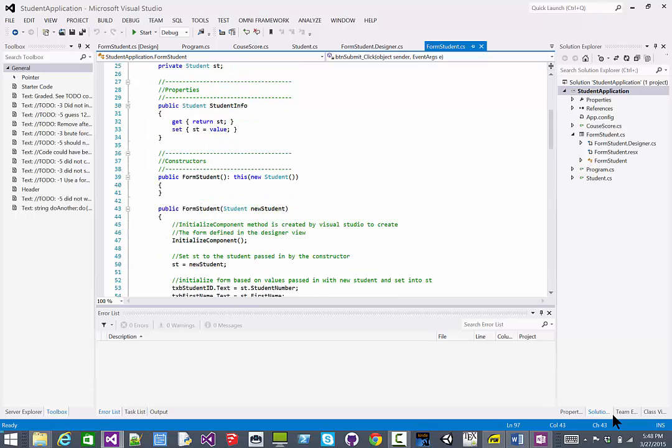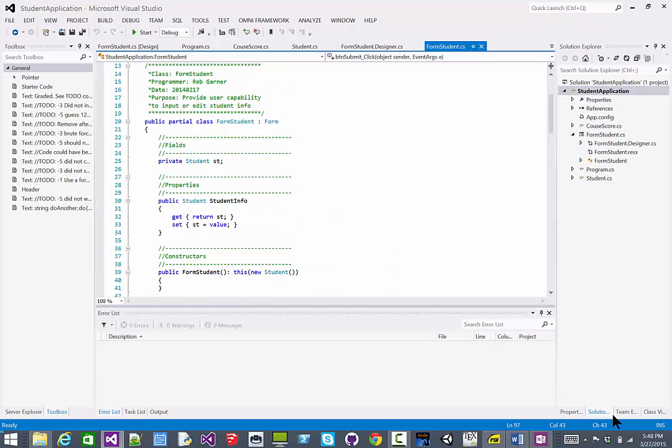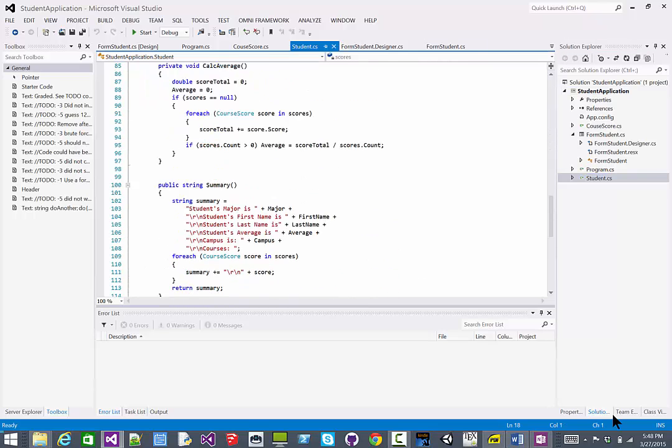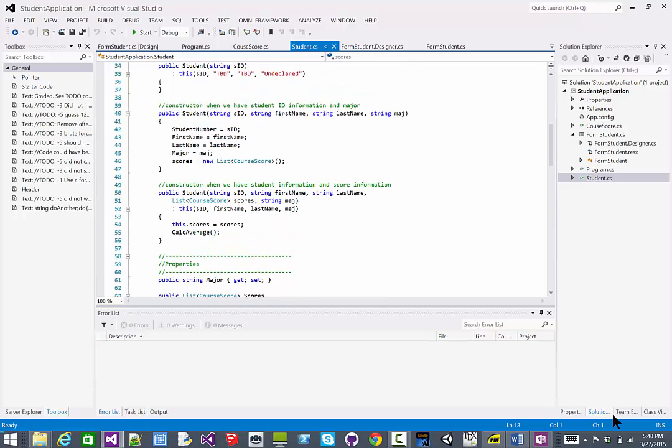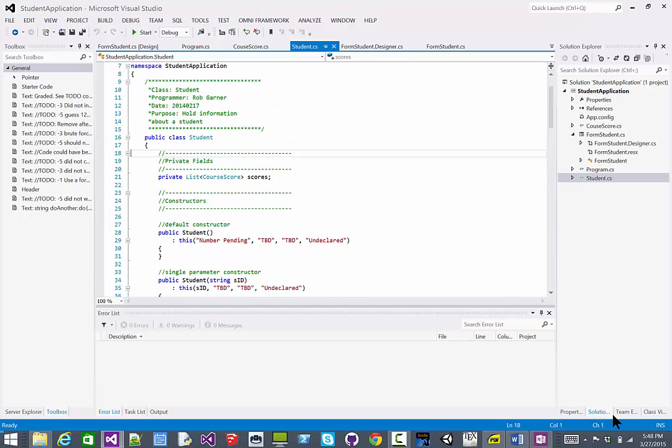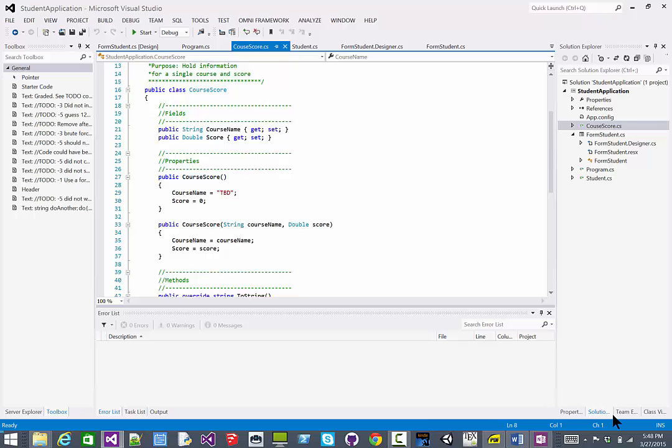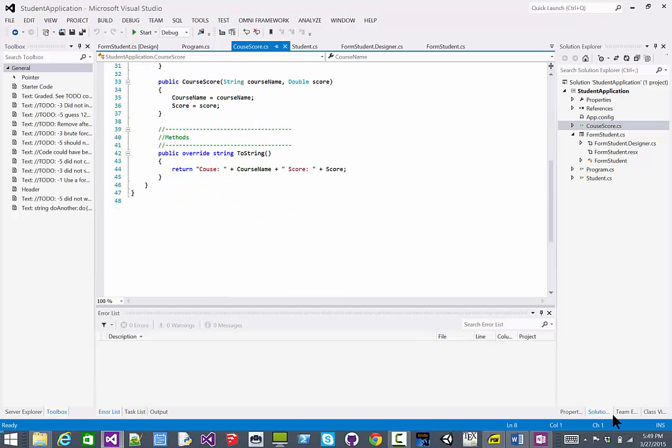And actually, in this case, it's also dependent on a course score class because this student class has a list of course scores, which is this other class right here. So we have a form that uses two different classes, and we need to move the form, the files for the form and these two classes to our new project.